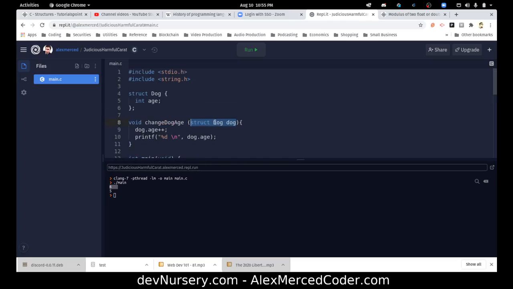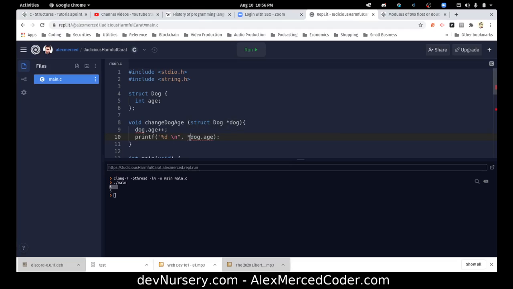Then you don't want to pass in just the dog. What you do is you want to pass in what's called a pointer to the dog. Okay, which means you are passing in the memory address to where the dog is. Okay. So, and I think for that we're just going to be putting in an asterisk here. So what this means is that the parameter is the pointer to the dog. So that fixes it.